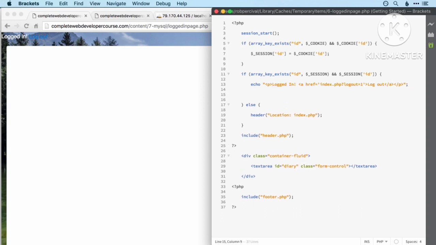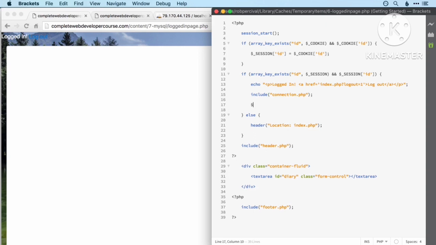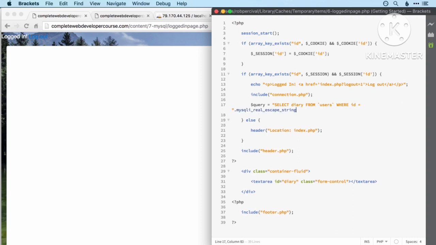So when we know that we're logged in, we'll include connection.php, and then we'll run a query which will be select diary from users where ID equals, and then we'll have MySQL real escape string and we're using session ID, and we'll have a limit 1 there.